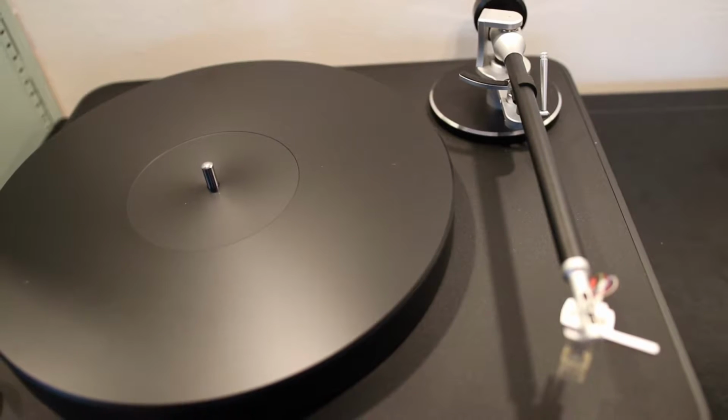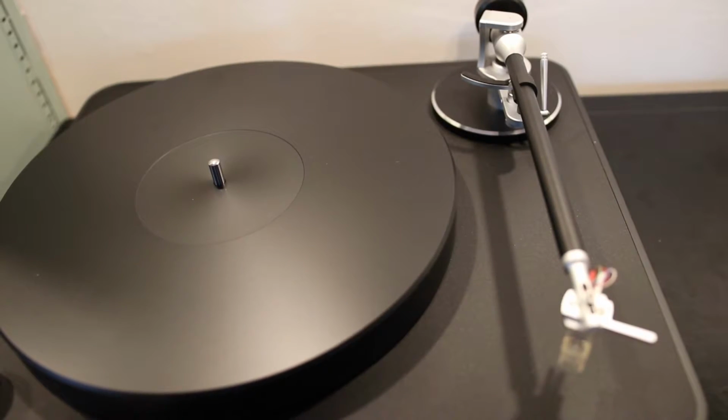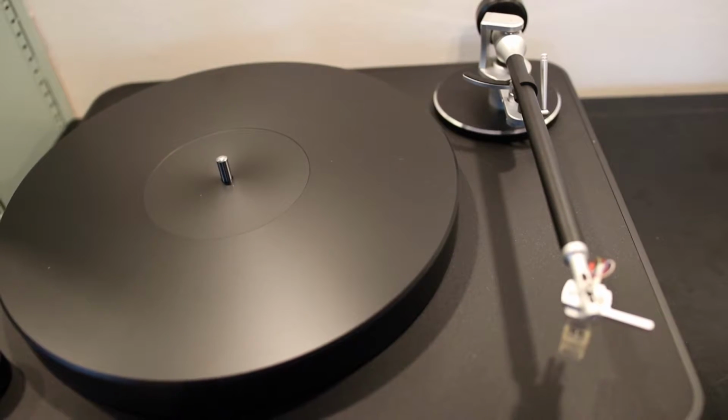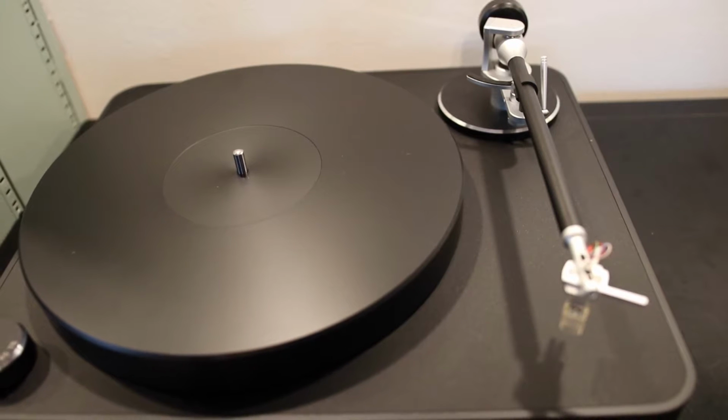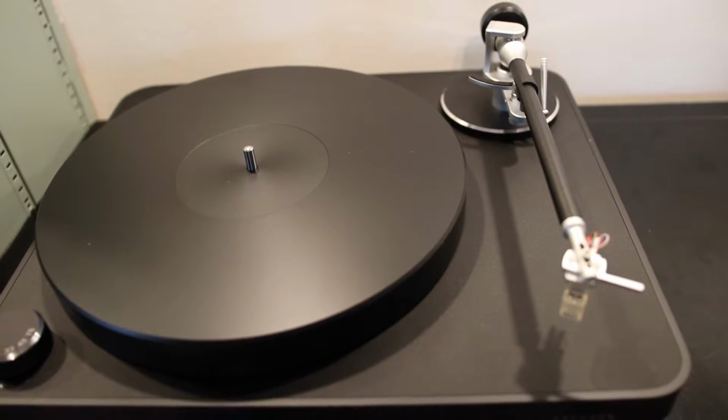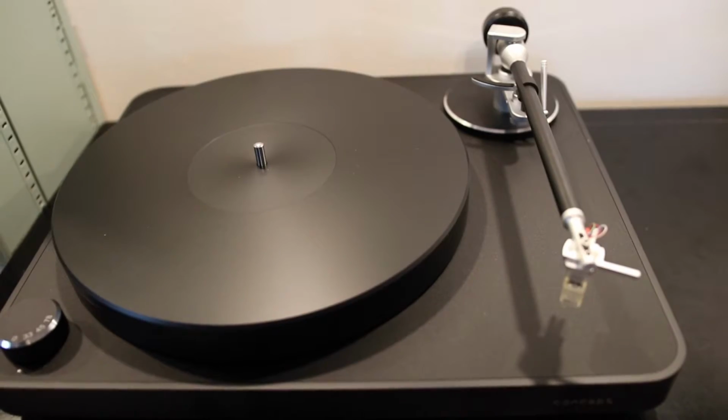So number 1 on my list in terms of things that I really liked about this turntable is that the Clearaudio Concept Black helped to reduce a significant amount of surface noise when I played my records. What I really was impressed by with the Concept Black is how it was able to take albums that had a decent amount of pops and ticks when playing them on a turntable like the Project Debut Carbon, and made them much more quiet.